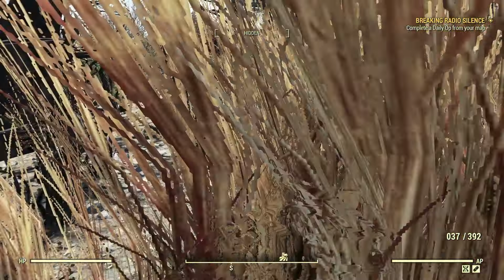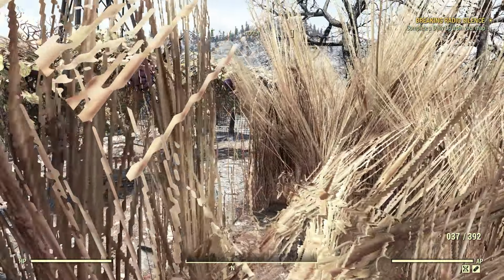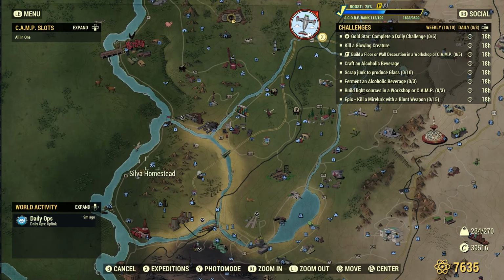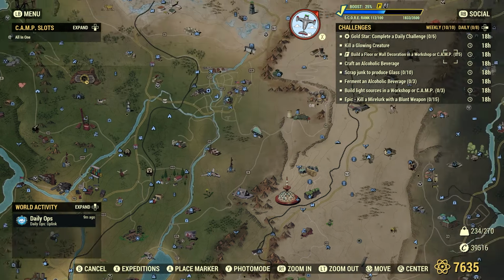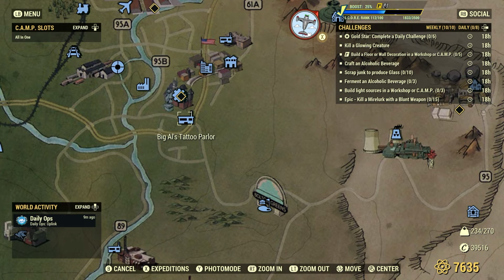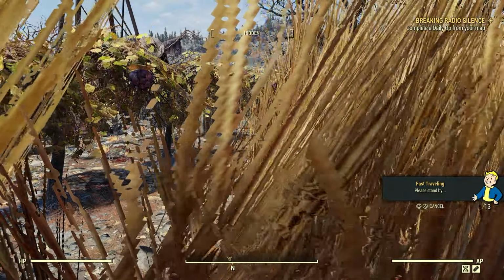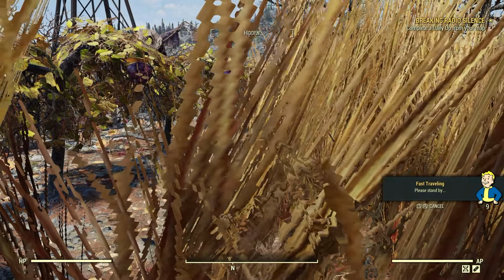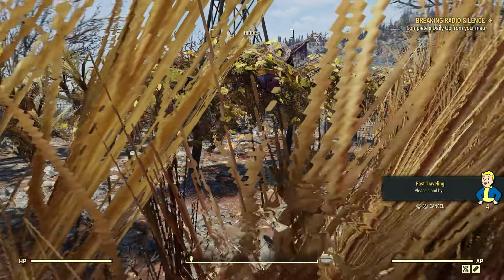Same thing with the razor grain, it hasn't really replenished itself yet, but that's fine. One of the go-to places I usually go, other than Cobbleton Farm, is down here in Silva Homestead and Billings Homestead. But let's go somewhere else. We will go here to Morgantown, and where we will fast travel is Big Al's Tattoo Parlor. Just around the corner should be some corn and razor grain patches down there.